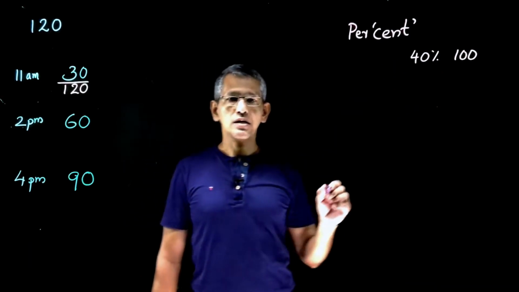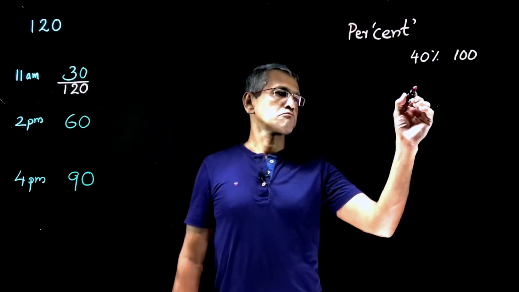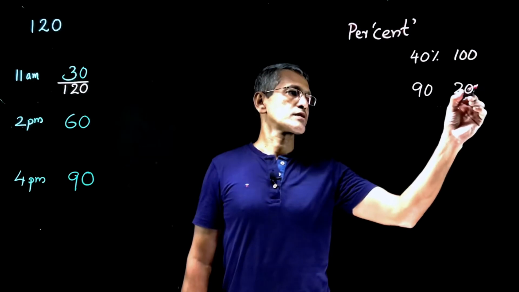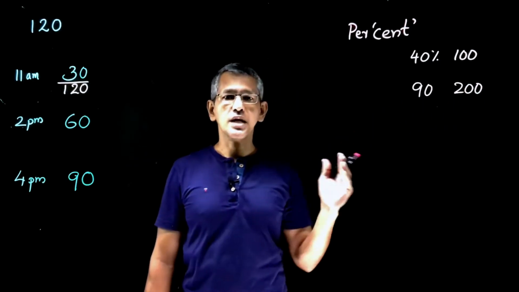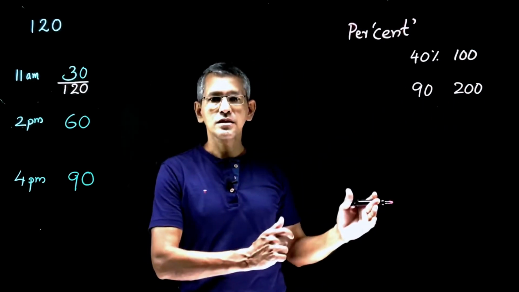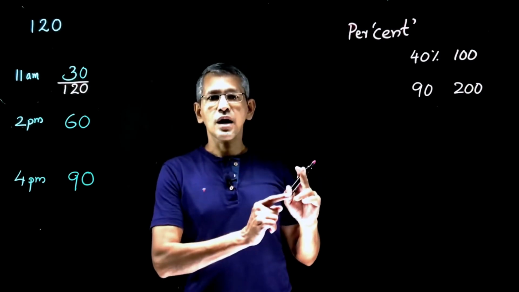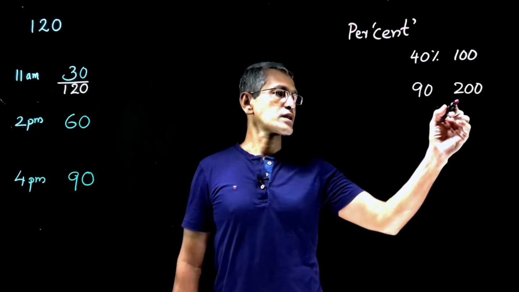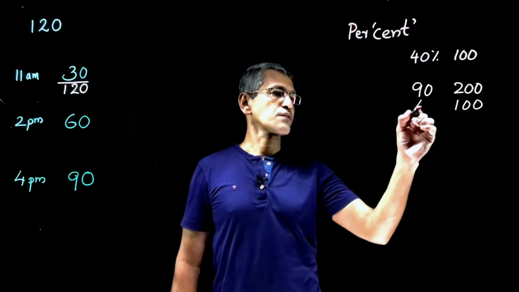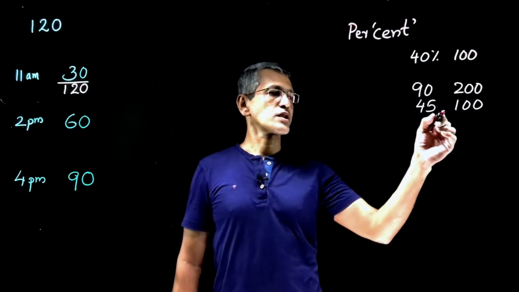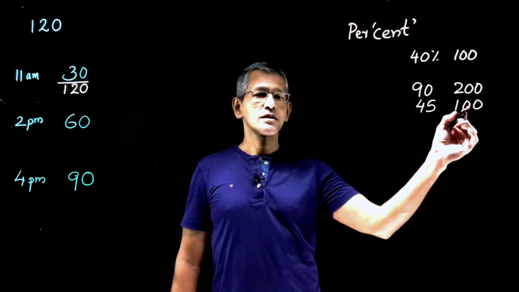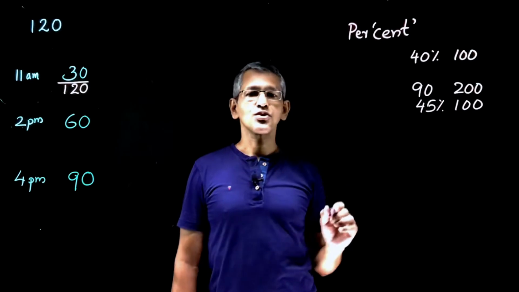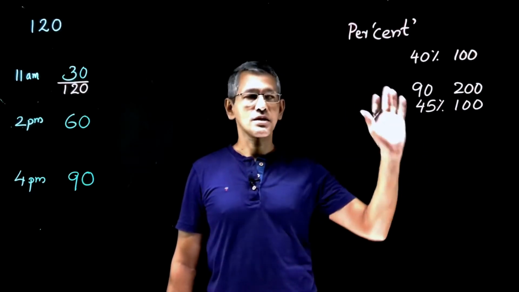Well, another student got 90 marks out of 200. So out of 200, it is 90. Is it 90 percent? Not really. For every 100, how much does he have? For 200, it's 90. So for 100, how much is that? It must be 45, right? So the second student, for 100, got 45. So that is 45 percent. So that is the percentage concept.